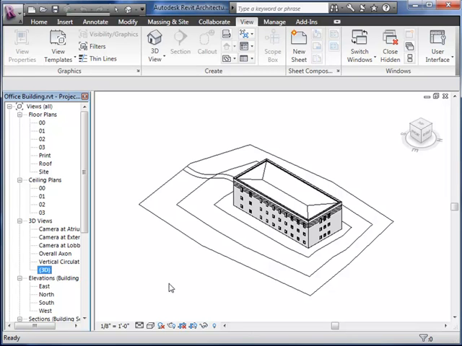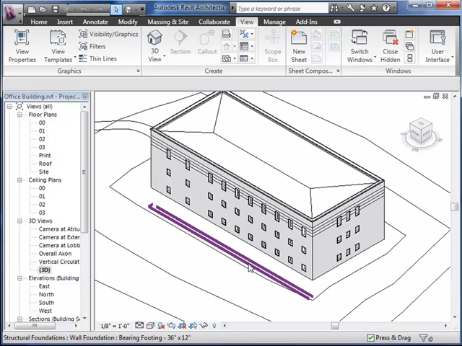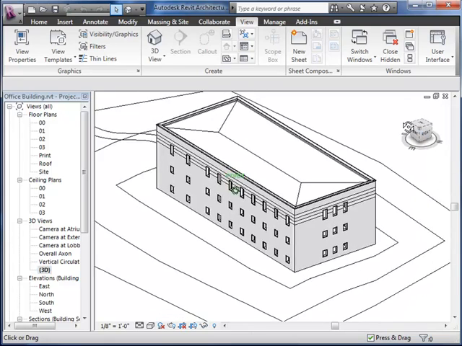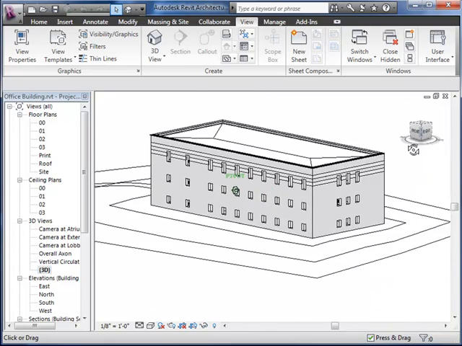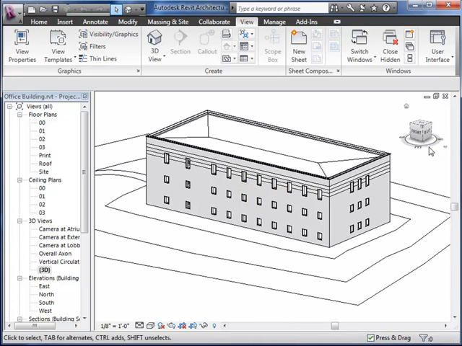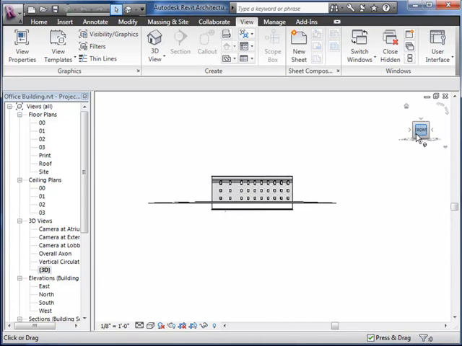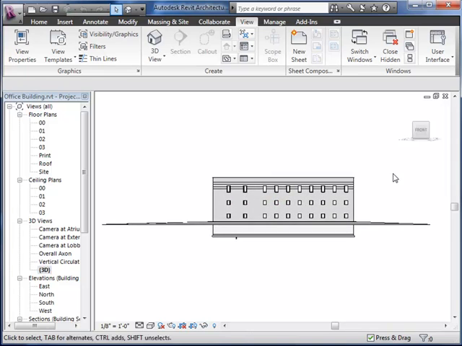If it finds this view, it will simply open it up and display it on screen in whatever state it happens to be in. If it does not find that view, then it will create the view as a southeast oriented isometric view. Now there's a lot of things that we can do once we have this view. We can of course zoom and pan as I'm doing with the wheel mouse. We can grab hold of our view cube here and rotate the view around to spin it from different angles. We can use the surfaces of the view cube to orient the view directly to one of those surfaces.